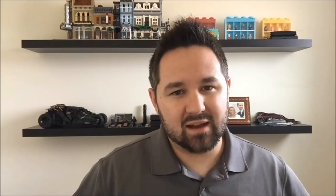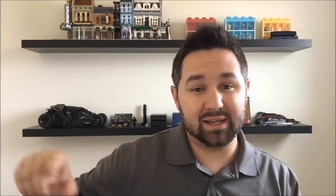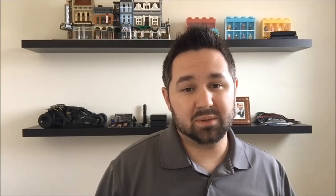I got some great suggestions from fellow watch fans. Stig Hanson suggested using blood red like the Japanese red on the flag — the Rising Sun — and also suggested Midori green, a famous Japanese color. So those are the two additional versions. The red version is very bold — I could see that on my Marine Master, and a lot of you guys voted for that one. Then there's Midori green, a really unique green color.